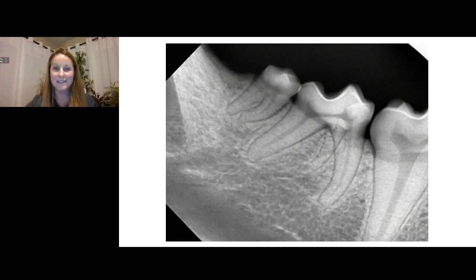What about this? This is a little bit wild. So this would be a dog, and this would be the mandible, and this would be the right side. And the reason that this radiograph is abnormal is because there are no teeth on the lower jaw in a dog or a cat that have 3 roots. Our 10 there has an extra root, and so does our 11. So our 10 should really only have 2 roots, and our 11 should just have 1. So these are called supernumerary roots, and they're fine.